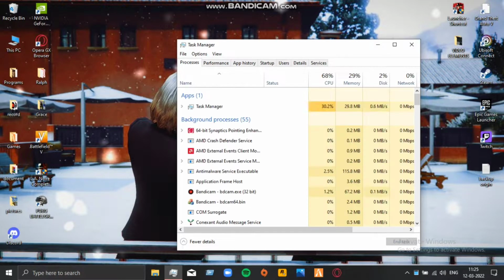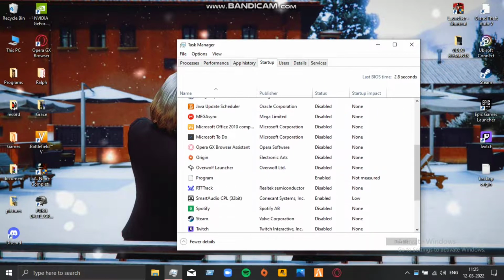Now we are going to do some steps which will dramatically increase the performance of your PC. Not only the game, but it will make your PC work a bit faster and also a bit smoother. And this will also help to increase the performance of the overall gaming experience on your PC.